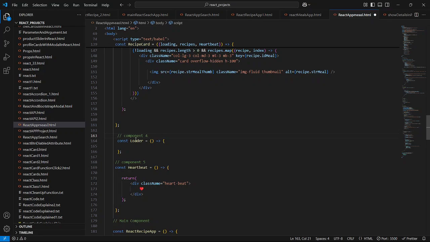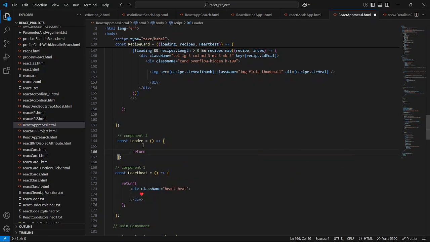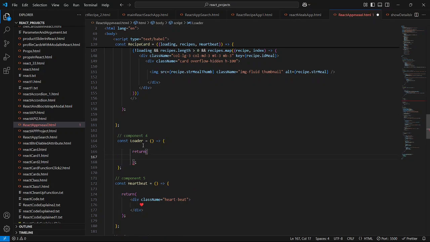So guys, now we are going to define this loader component very quickly. Just come here and we are going to define it now. So I will say here return, open and closing parenthesis, so close this. And now we are going to use here the JSX fragments as well. Okay, like this.